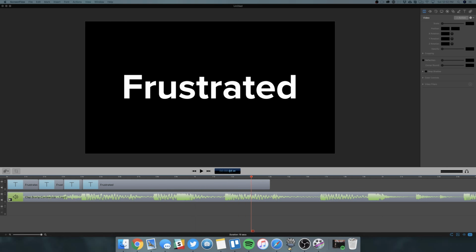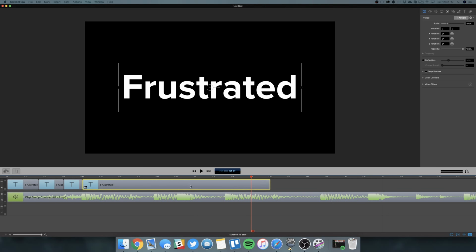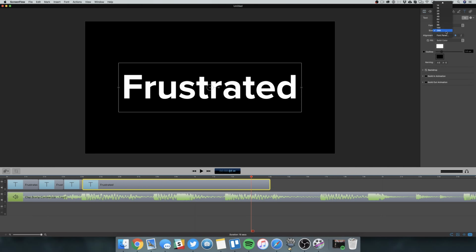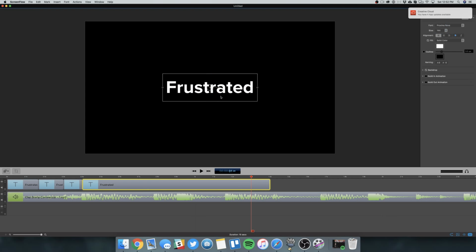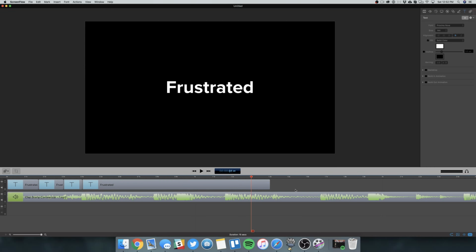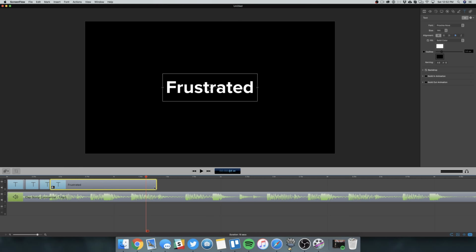All right, now what we're going to do is scale this one down, because now we're starting our script. So, where's my font? Let's go to 96 or something like that. Should be good. If you're ever unsure what sizes to use, I would always just go bigger, because you really don't want people to miss it. This is supposed to grab their attention, and you don't want them to miss any of the little pieces. So let's take it around 144, and have it change on this next stomp here.